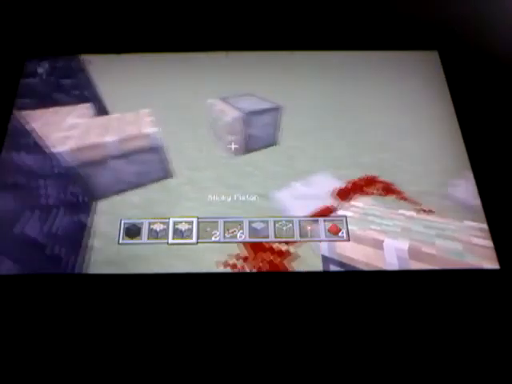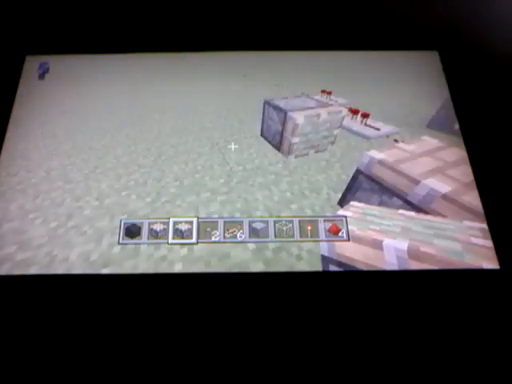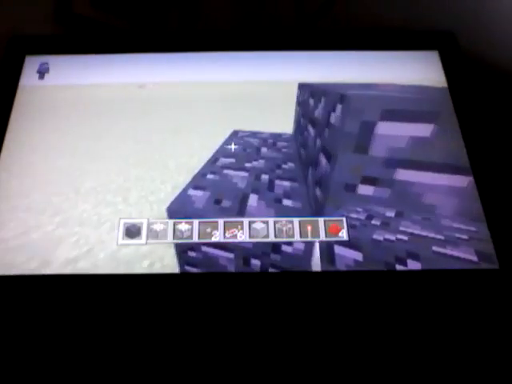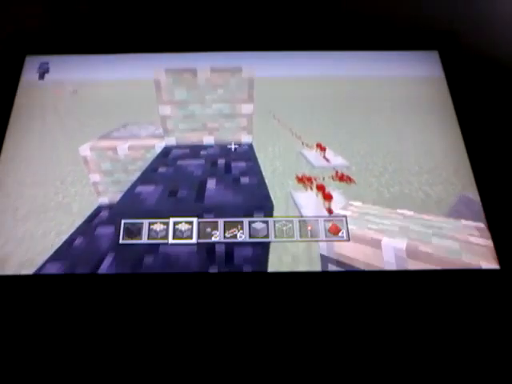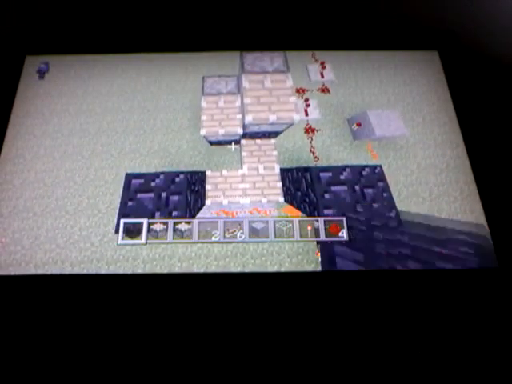So then you want to place that there, and you want to place your obsidian now, like this. Don't worry about that. Piston being extended, that's supposed to be there, and you can place your obsidian right here. And then you can fill in this. Fill in this.